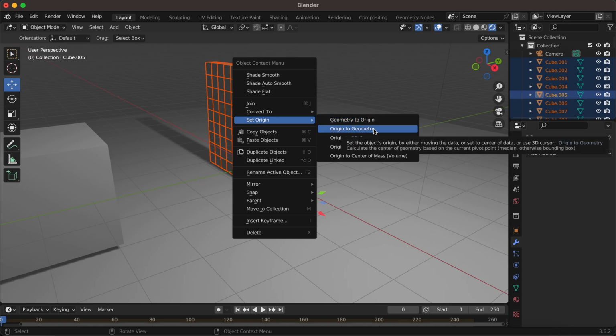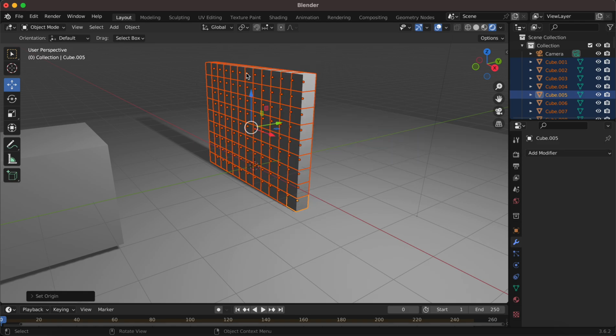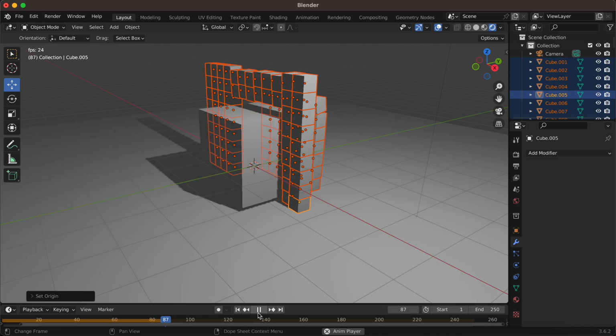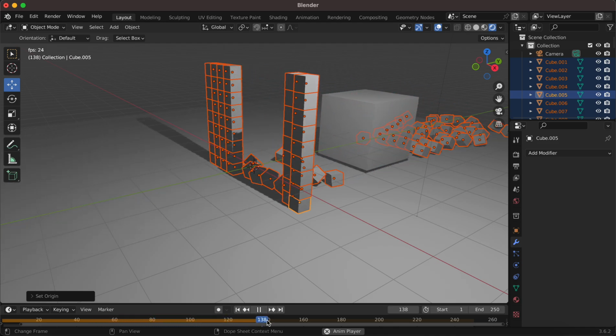So right click, set origin, origin to geometry, and you should see all those dots should have gone to the center of those cubes. So now we have a wall of cubes, and you could see my cube will knock them down.